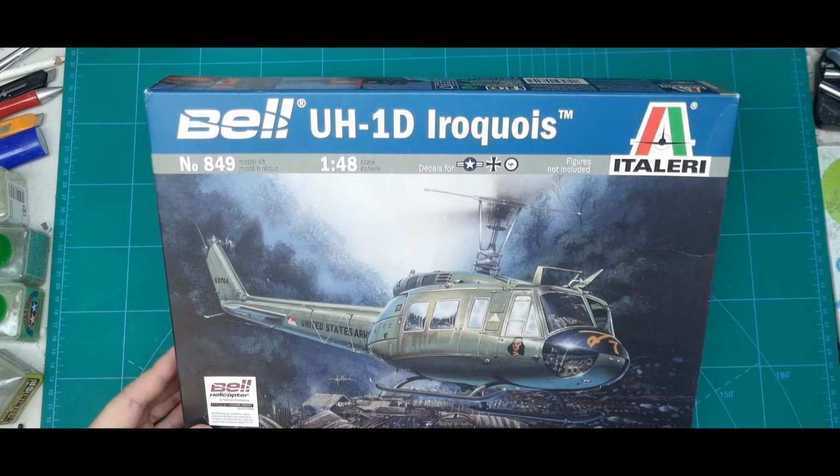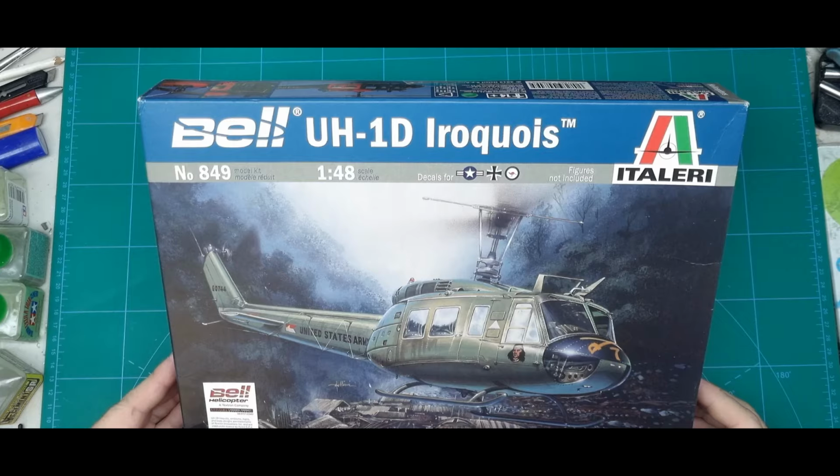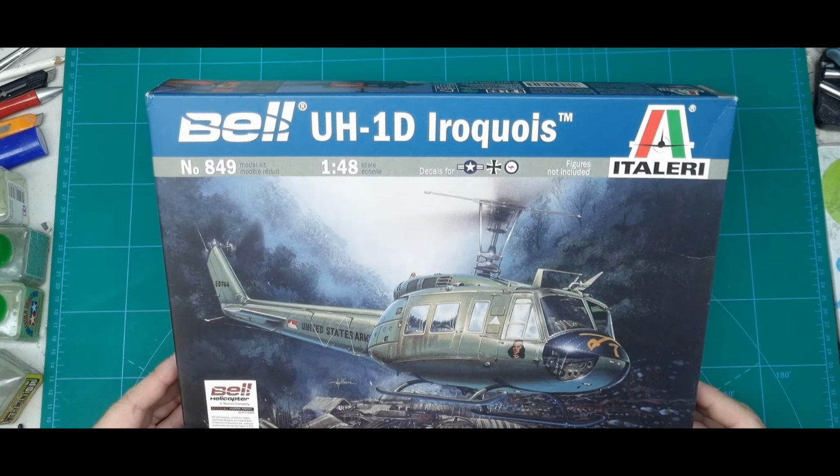I know it's old, but I've never looked at this kit, so it's new to me. I'm going to add some still photos now of the sprues.